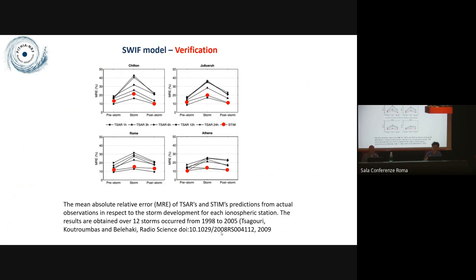The red line is the STEAM mean absolute relative error, and this is very close to the mean relative error of TSAR for 1 hour ahead, which means that the error of the model is the lowest possible, considering that STEAM provides the predictions for the next 24 hours, of course.